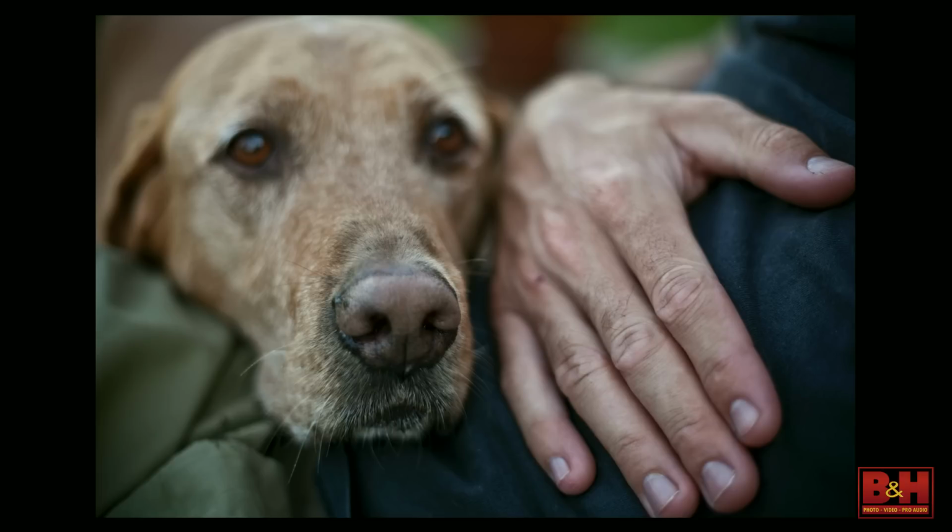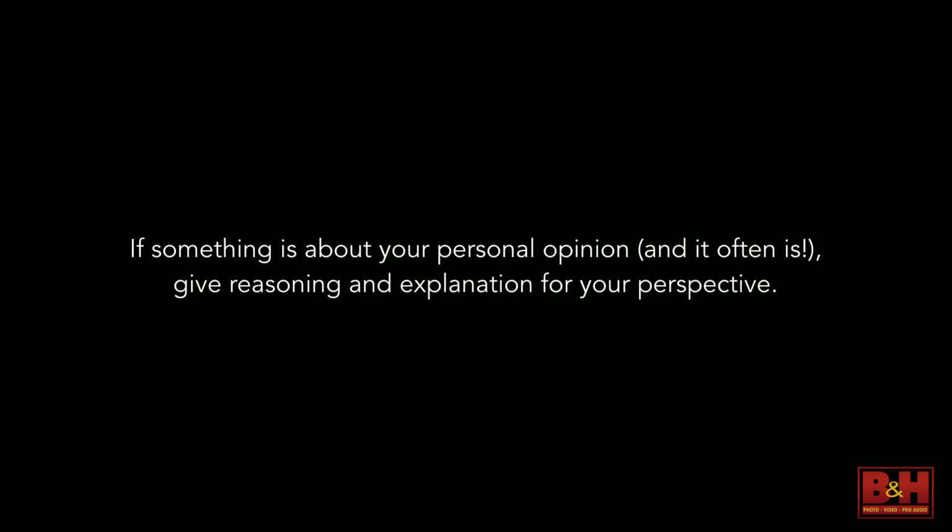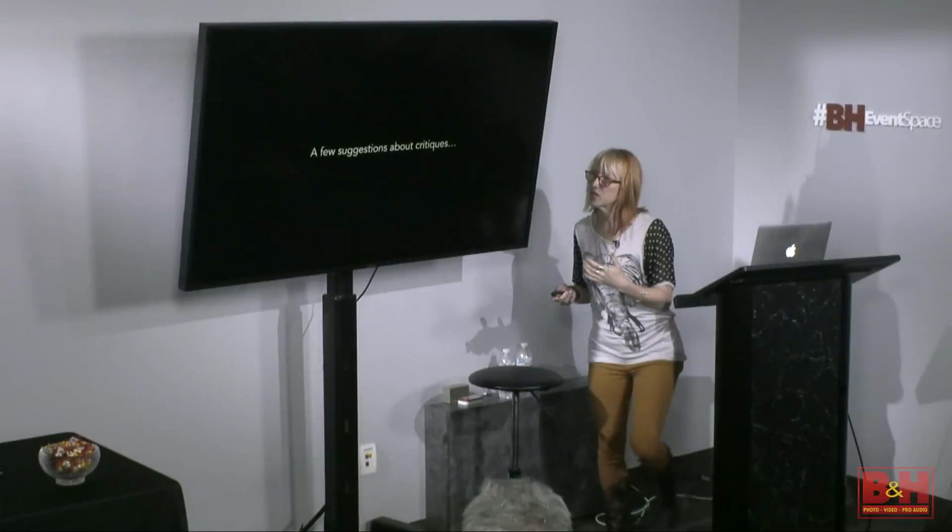Right? Focus is off in this one. Me being the photographer, okay, but I think it's okay in this one that the focus isn't on his eyes because it's a very shallow depth of field. It feels intentional, and it's about the connection between the man and the dog, right? Okay. I think I've sort of been saying this all along, okay? But just give reasoning and explanation for where you're coming from. But I just want to follow up with a few final suggestions.